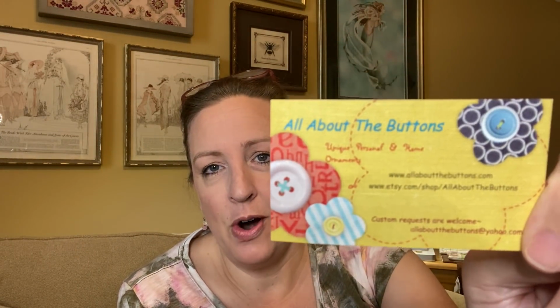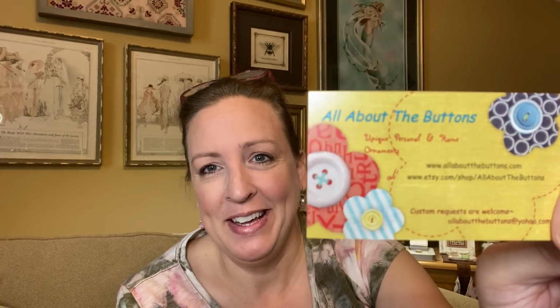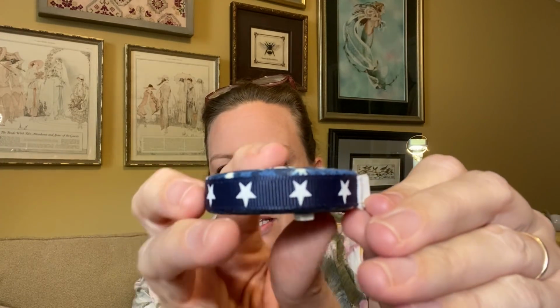And I want to show you which one I got because I'm so excited that we're going back into space. You can see the little button right here, a little star. I ordered this one, and then to the pull, there's a little moon. And once again, here is the card, and I found her on Etsy, and come to find out this is a South Carolina crafter. So if you like this, which I do, I'm always having to measure when I'm framing, or measure when I am starting a new project, my border. So you can see the little raised portion for the button to retract it back in. There you go. So that's my little bit of haul this week, my only little piece of haul.